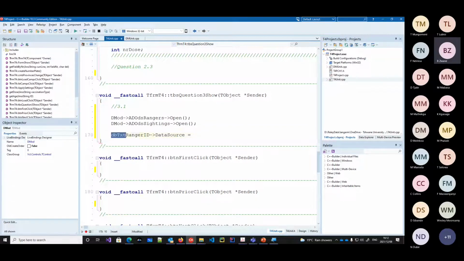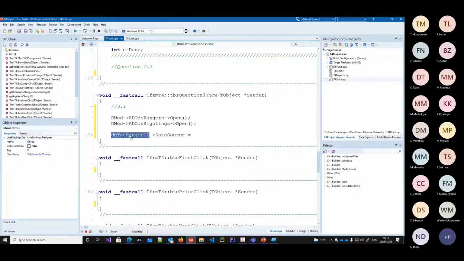All right. So now our focus is on this DB text ranger ID. What is it called? A data aware control. This control, as I have shown you, works with two properties. The first property is the data source, which stipulates the source of data that this control should get it from.